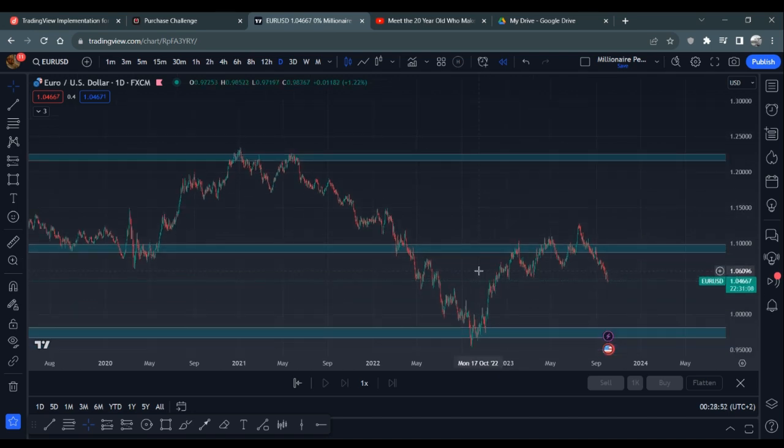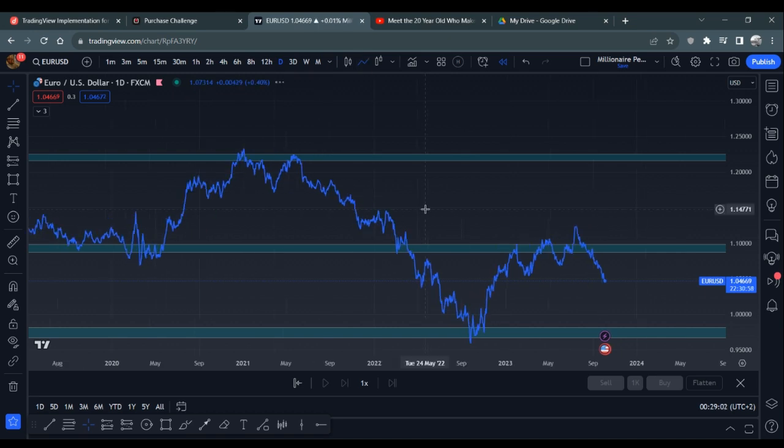At the daily, I'll add this area right there. If you do it in a line pattern, the more you do it in the line pattern, the more you'll get used to looking at just candlesticks, and you know that there is actually a resistance zone. But in the beginning, you just want to use the line. I also sometimes use the line, especially when I'm not quite certain of the area.